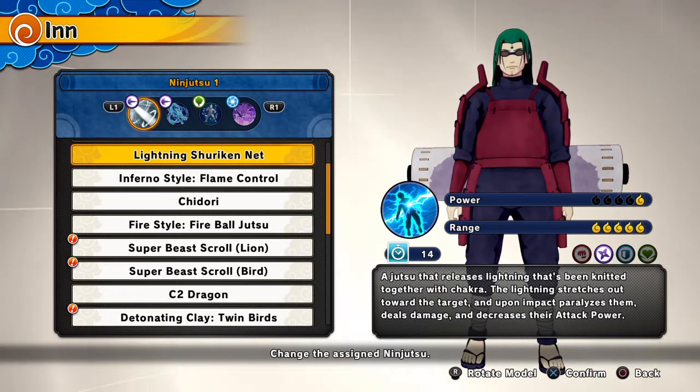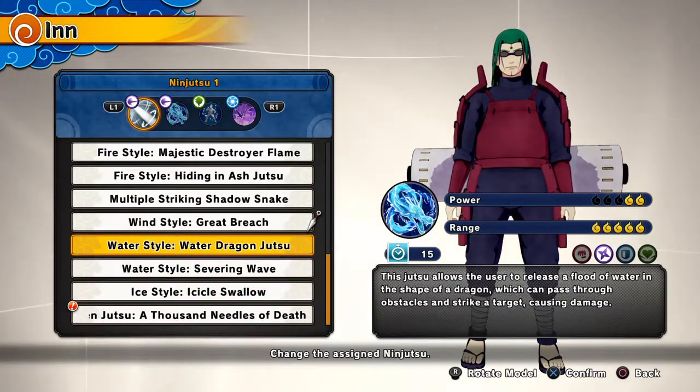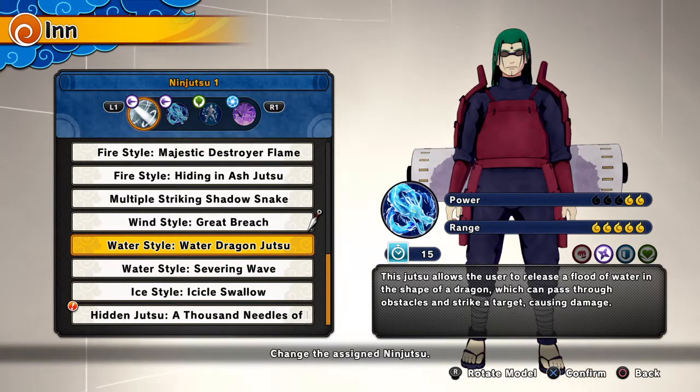Okay, for the last ninjutsu for range, I would have to say, and this is going to be a close combat one, okay, that will be your boy, Water Style Water Dragon Jutsu. This jutsu is stupid. It's insane. A lot of people don't realize it.